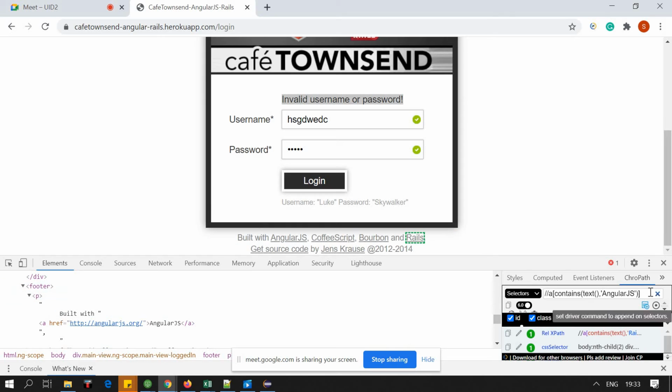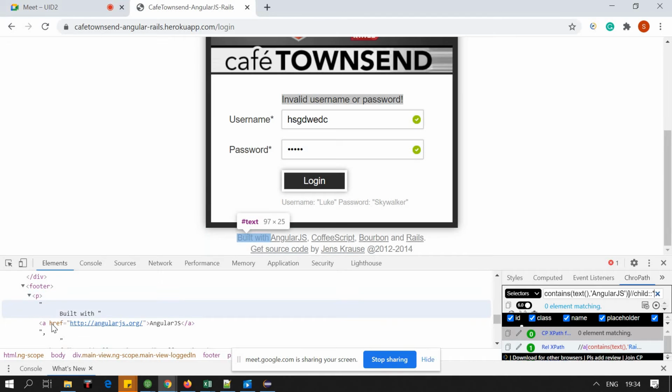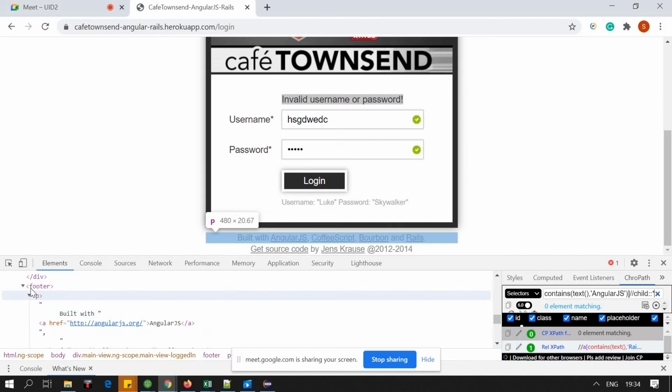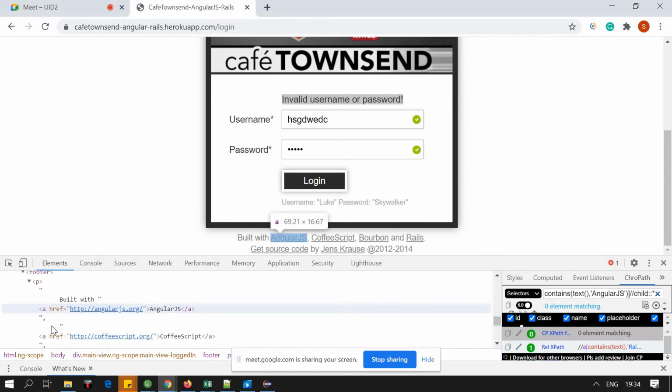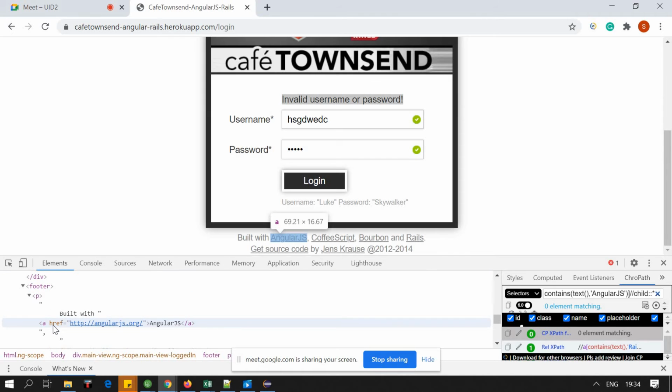Now we will see how you can know what the child and parent are. So now this is my XPath. After XPath, what do you need to do? Click on // child double colon star, enter. So when I enter it, there are zero elements matching. That means I don't have a child for AngularJS, and that is true because all of the elements reside inside P and footer. So there is no child for AngularJS, because the rest of the things are siblings to it, not children, right?